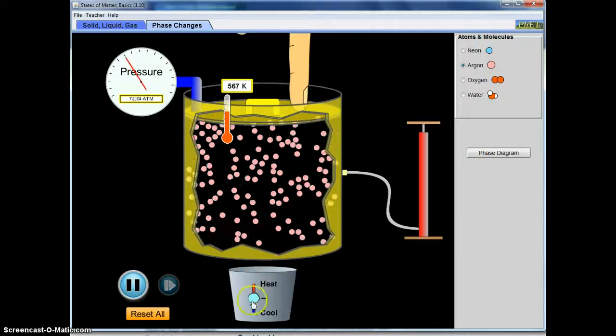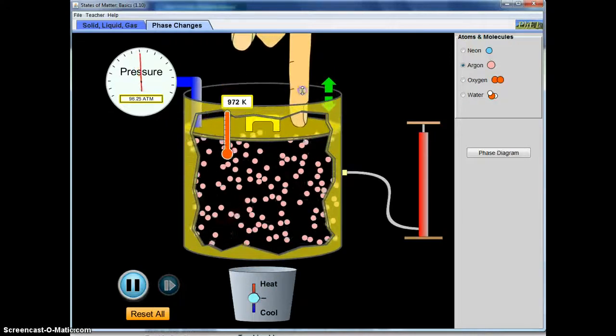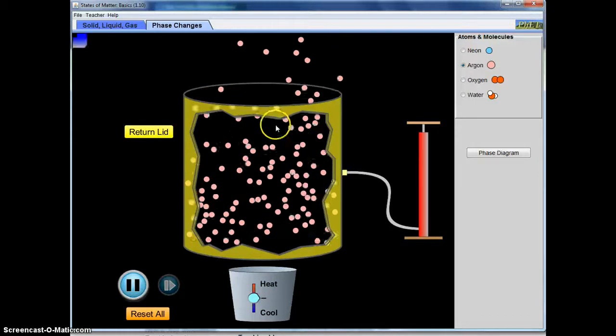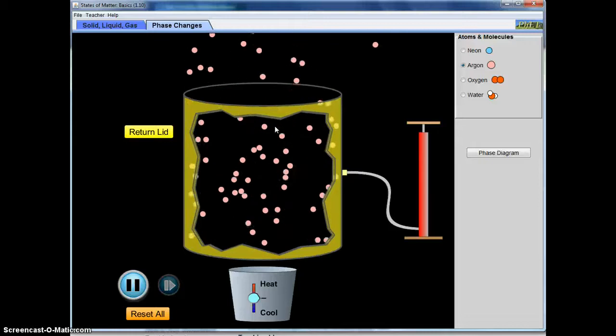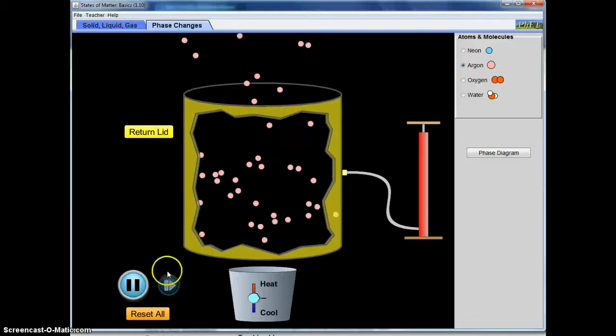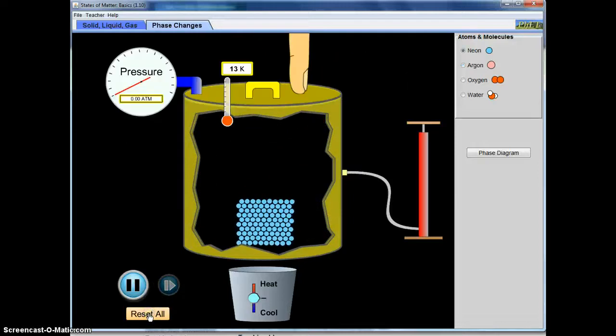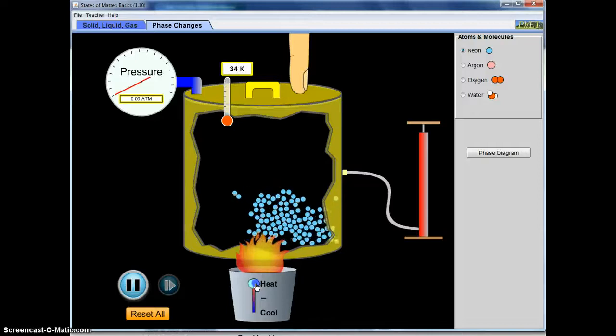Okay, and after a while, let's increase that pressure some. You can see that pressure gauge really climb up, and then finally it can't hold that pressure any longer and it blows. All right, pretty cool stuff. So that's it. I just wanted to show you the relationship between heat, pressure, and volume when it comes to a gas.